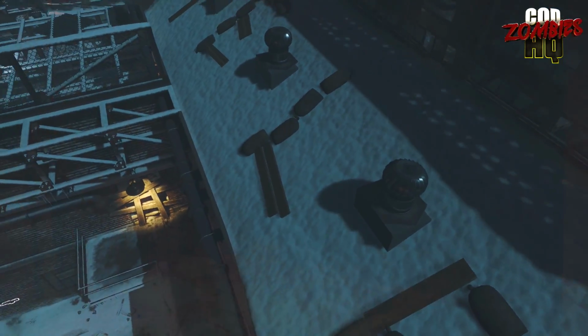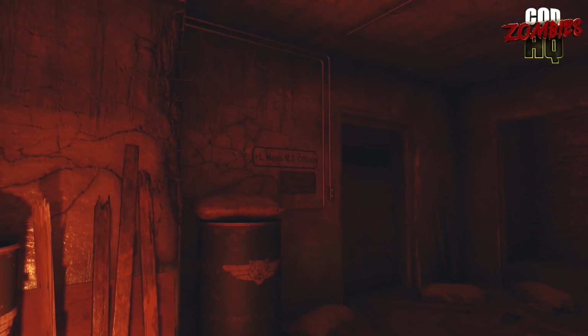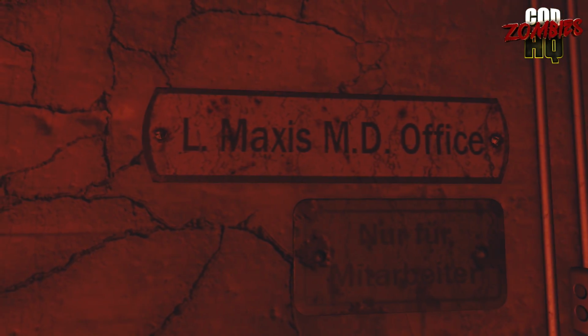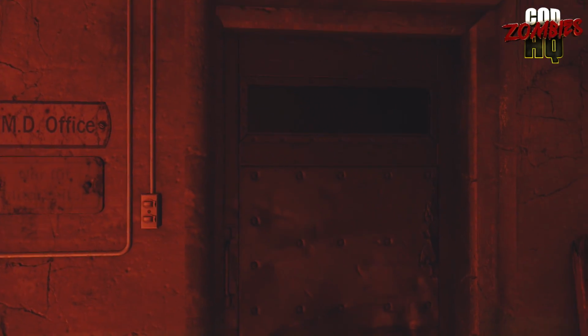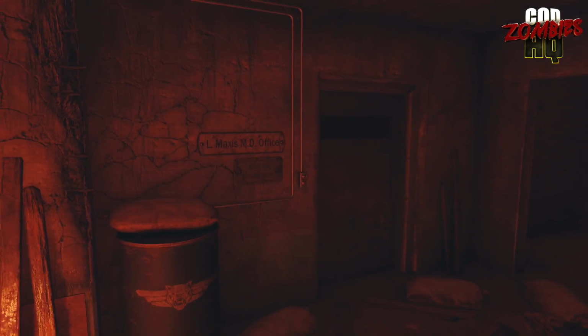For number 4, also in the Giant, by glitching into the zombie spawn that's underground in the spawn area, we can see that the door you can see from within the map is actually the office of none other than Dr. Ludwig Maxis, a highly important character in the Zombies storyline. I've played through this map through the ages hundreds of times, and I never knew this was here until recently. It's definitely a cool hidden little reference.